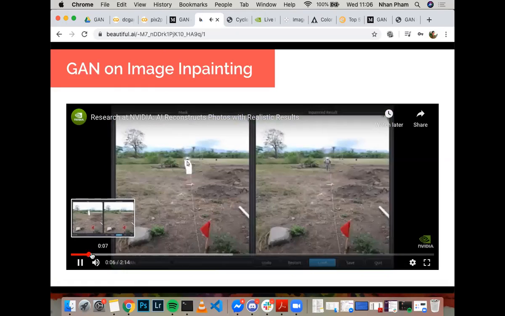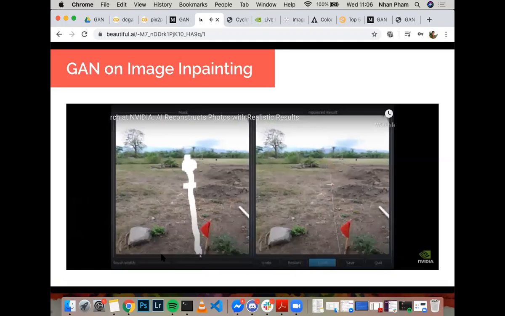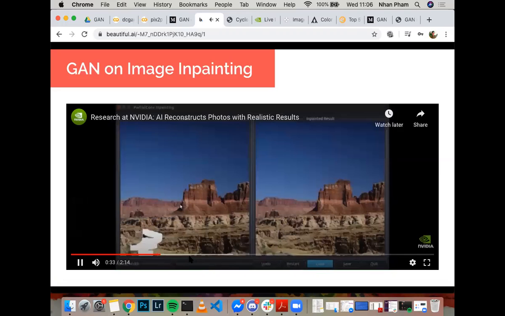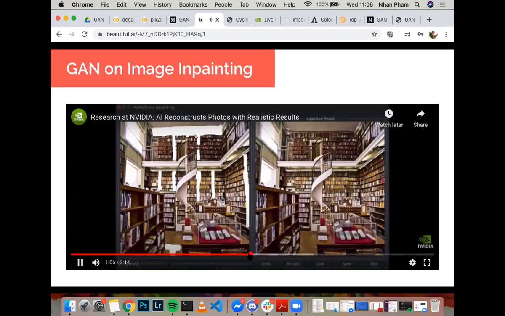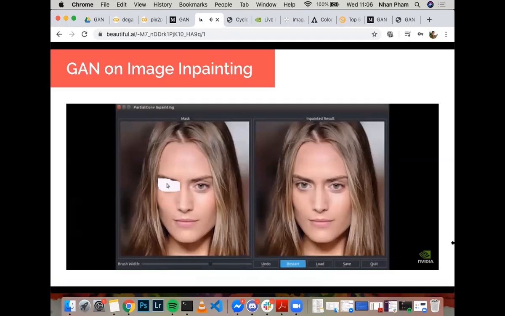Let's look at the first one. It's fairly easy. Let's just remove a human here. This is the output. It's still easy. Let's see the hard one on human face. Just new eyes, and which look natural.